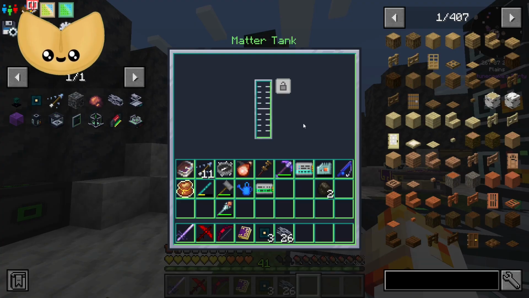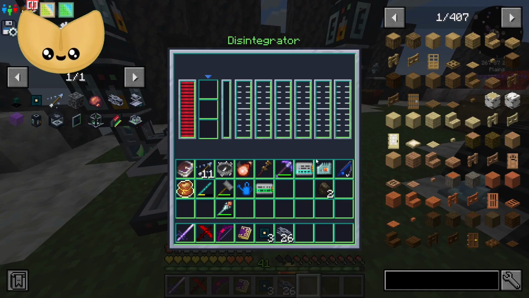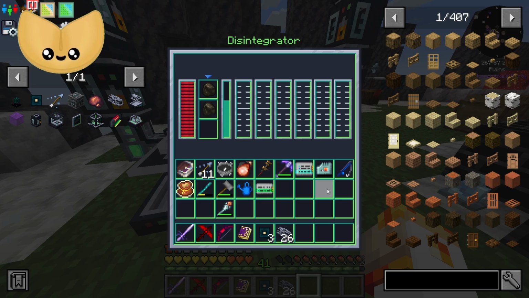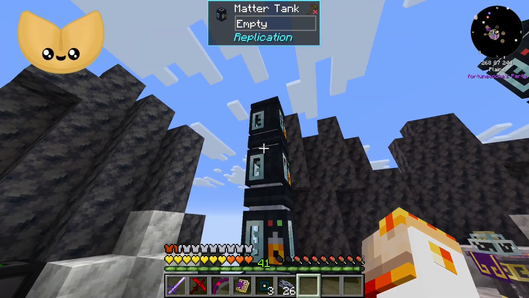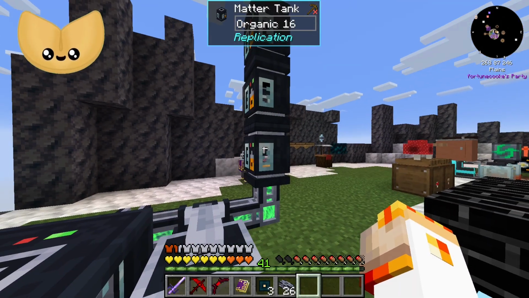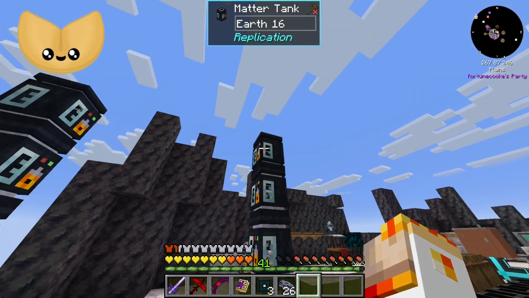So now those matter tanks are empty. I never locked them though, so I'm going to have to reapply that. If I go ahead and throw those back in, we should find, yeah, we got organic there and earth there. Okay, so those are just going to be moved now. So that's fine. So there we go.